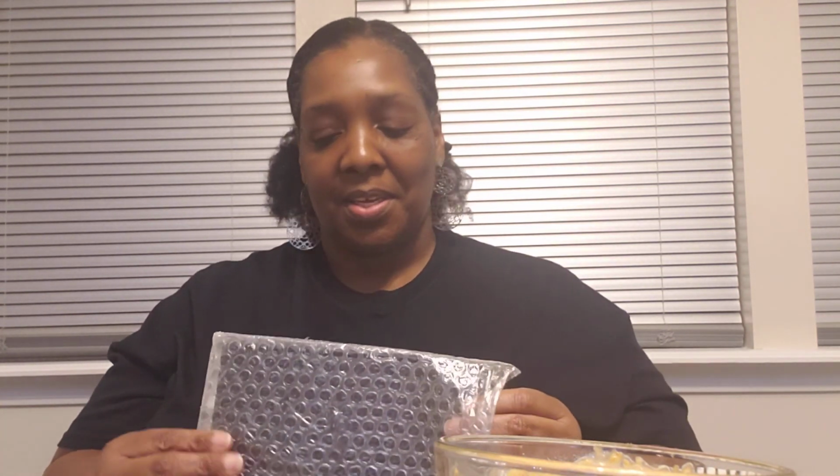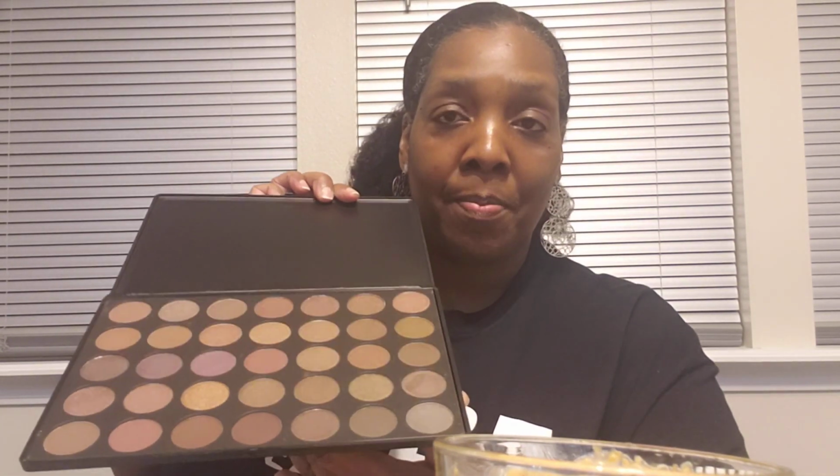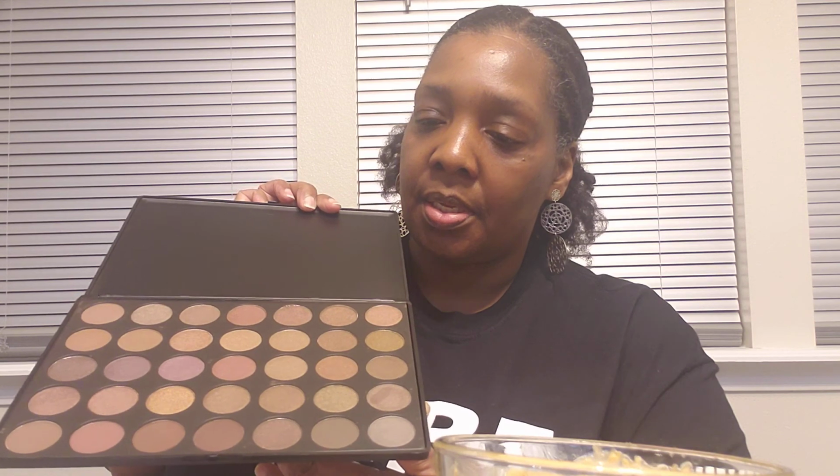Wait. Moon. And then she wrote me a little note. I got this palette. So it's kind of late, y'all, when I got around to opening this. I was just excited when I got the packaging. Look at that, y'all, them eyeshadows. And y'all know I've been talking about makeup and wanting to learn how to apply it. I watch several channels, and I love these colors. But let me show you this.